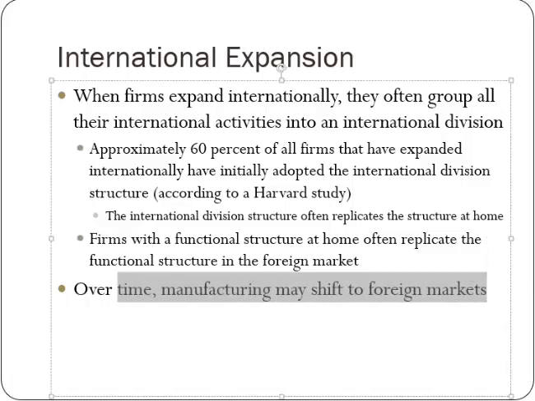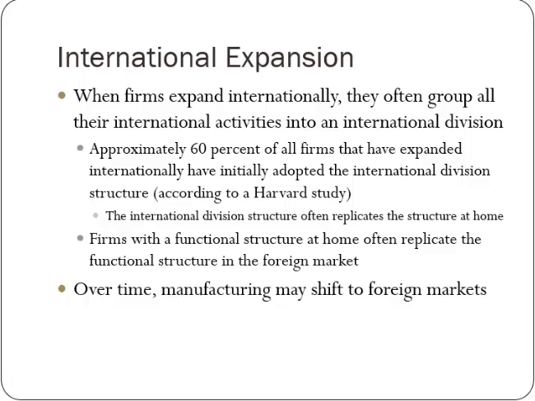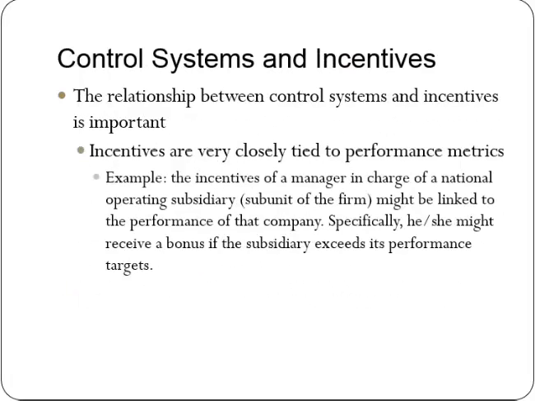Over time, manufacturing can also shift to foreign markets. If you manufacture your things in the US and then you realize it's going to be cheaper to do it in China, or you're going to have more favorable government conditions in some other countries, you may decide to increase some manufacturing in foreign areas. Also, you may manufacture in those areas in order to be able to sell there without having to ship. If General Motors, for example, wants to sell cars in China, well, one option is to keep making them in Detroit and putting them on trucks, and then take them to California and put them on boats and send them all the way to China. Another possibility is to open up a manufacturing plant in China to make General Motors cars.